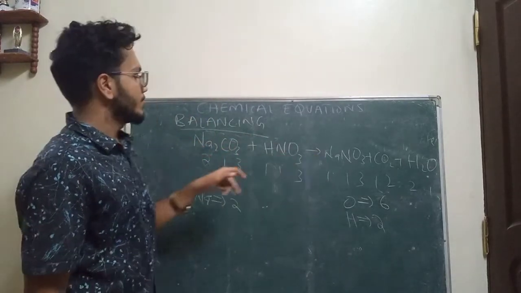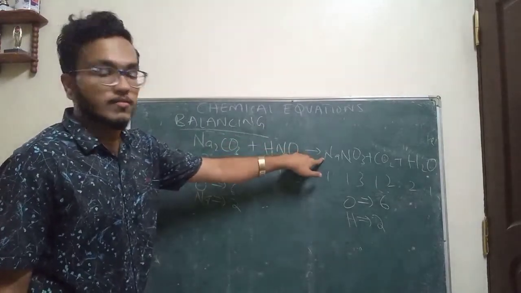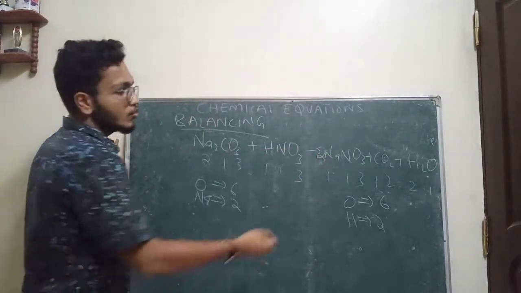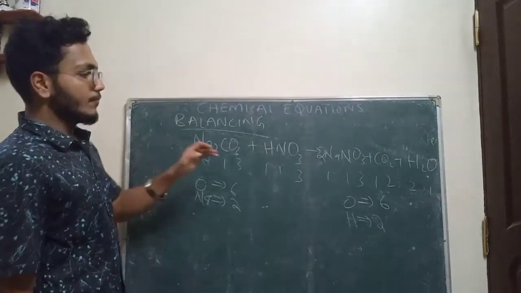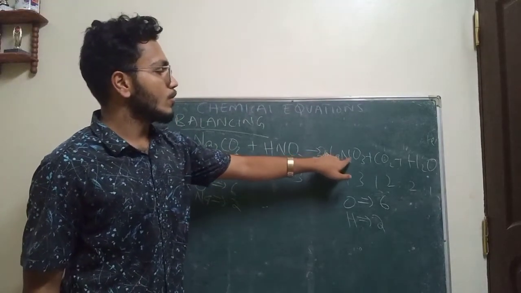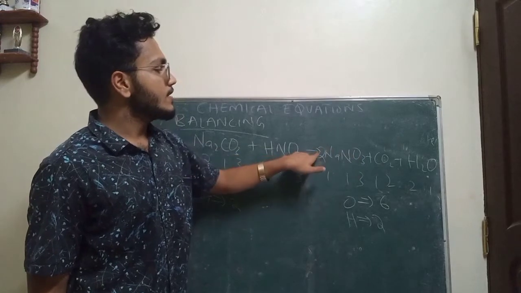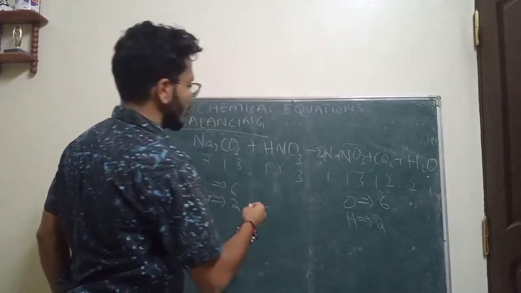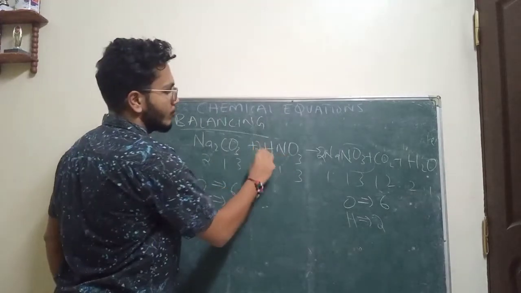Sodium and sodium. There are 2 atoms here and you have 1 atom here. So you will put a 2 here to form 2 atoms of sodium. Now the nitrate is automatically taken. This 2 automatically applies to the whole nitrate now. So there is also a nitrate here, so you will put 2.